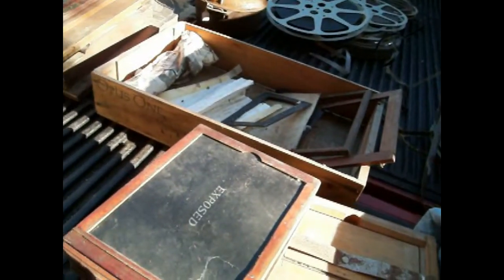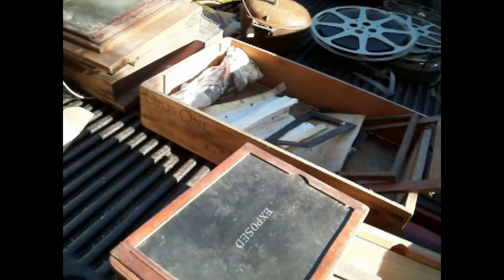So that's the antique camera parts lot. Like I said, I paid $30 for that whole box, so I think I can do pretty good on this. Both eBay, antique store, all those kind of things.